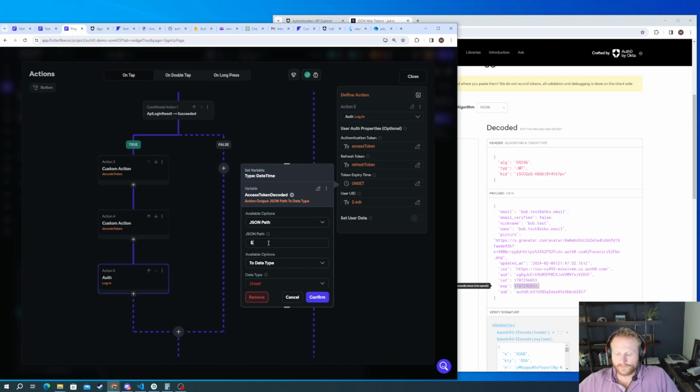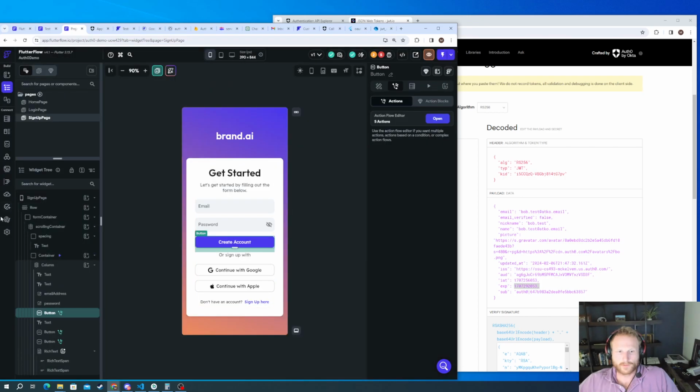And I believe it's also just going to be called expiration. I should probably test to make sure that's right. Let me confirm this really quickly. Let me go to the API calls again.